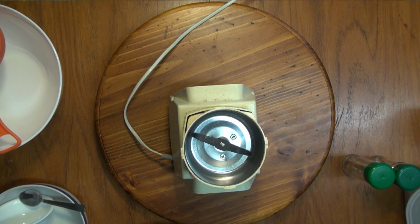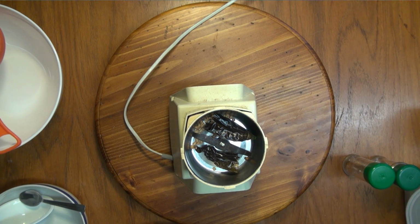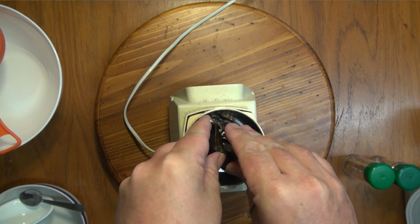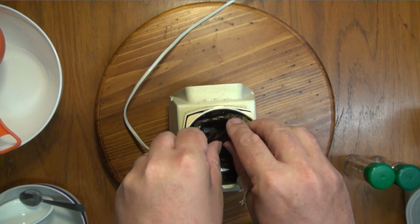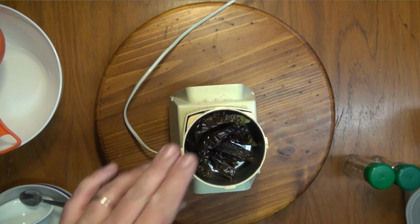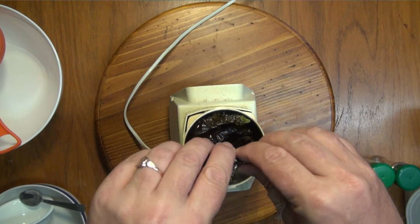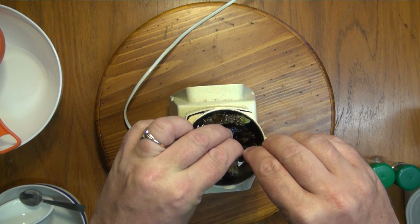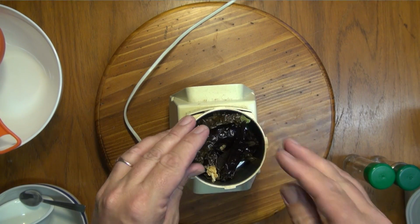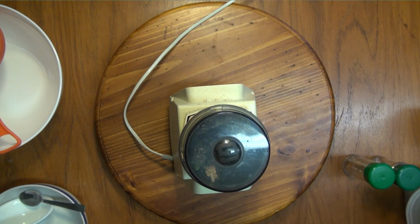So in this one, we're just going to fill this up, seeds and all. We want to make a full jar of this one and a full jar of the red one. And any leftover ones we can keep to the side and we'll put that into another jar. We've still got plenty of these. I'll put them in spuds when we're cooking. If I'm roasting spuds, I'll put one of these in there, and that creates a nice chili flavour.